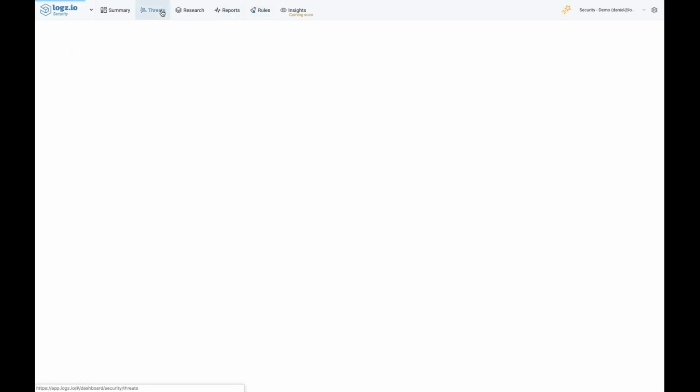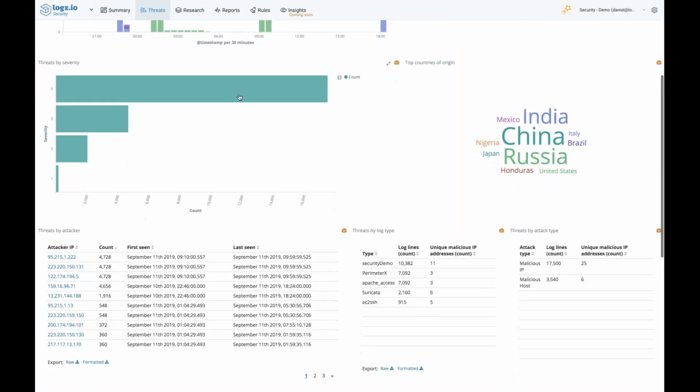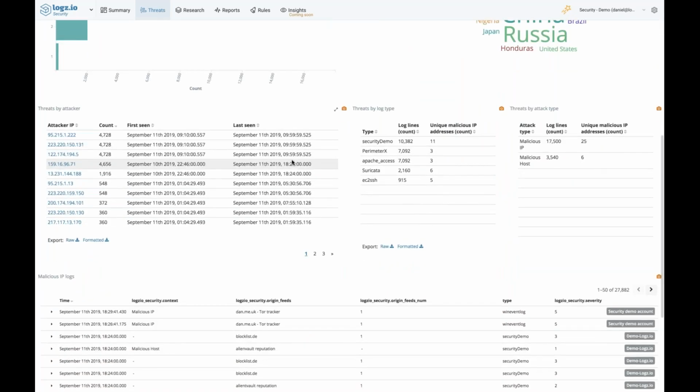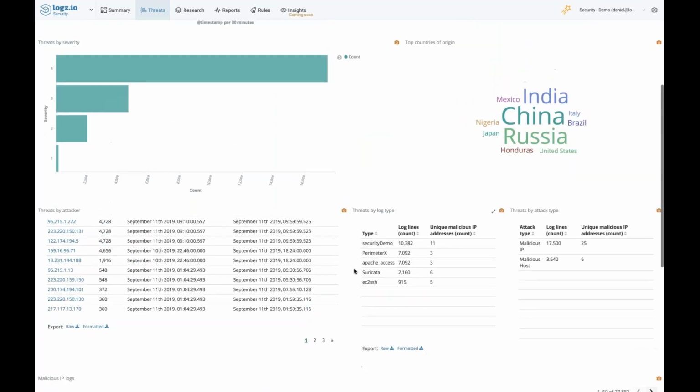Okay, next up, the threats page. So the threats page provides you with threat intelligence on malicious activity and potential attacks. So behind the scenes, what's happening is that Logz.io security analytics is crawling a bunch of public threat feeds and correlating the data with your logs. So if a correlation is identified, a threat is then flagged in the platform, and the log is enriched with additional security context that you can use. So you can monitor the threats per feed. You can see the most active geographic location, severity breakdown, etc.